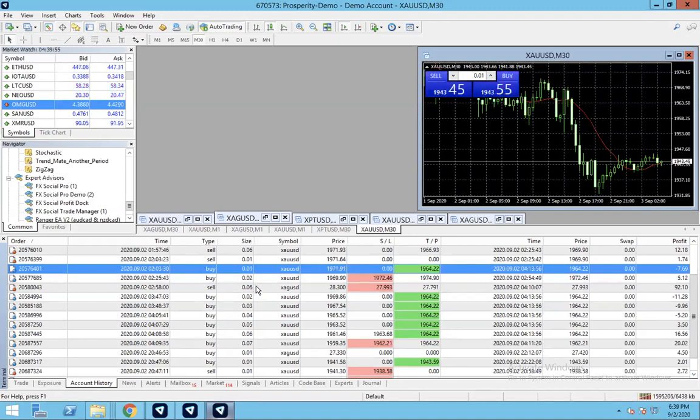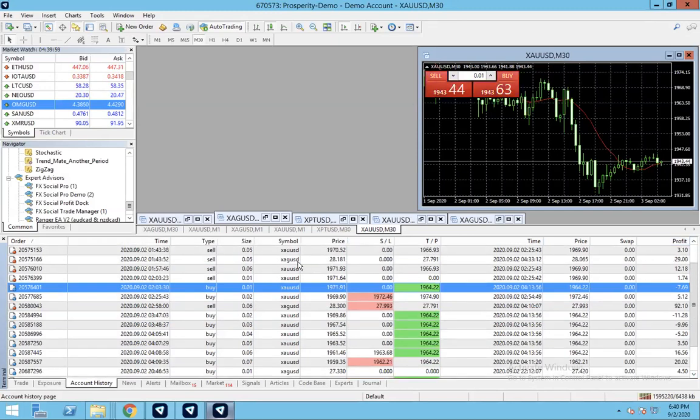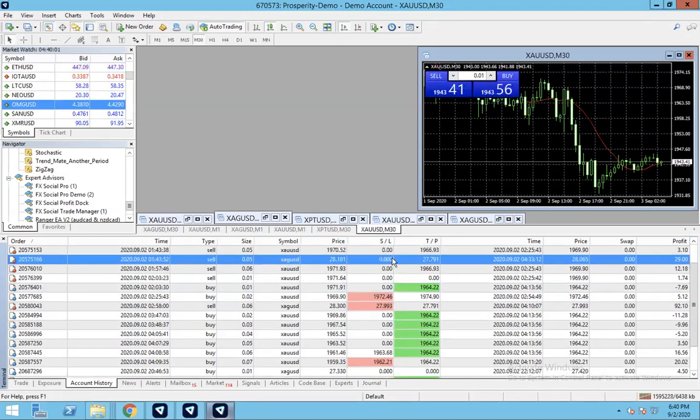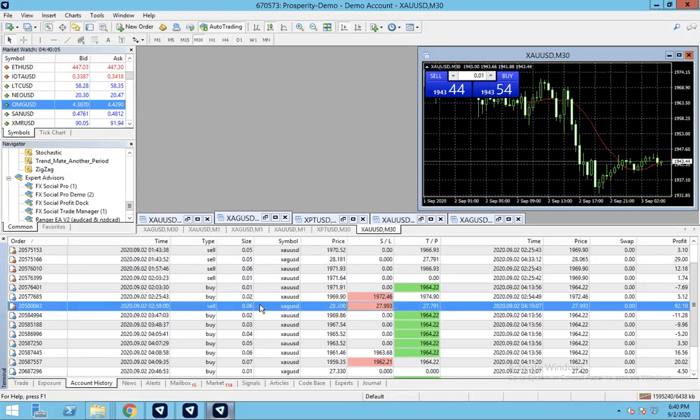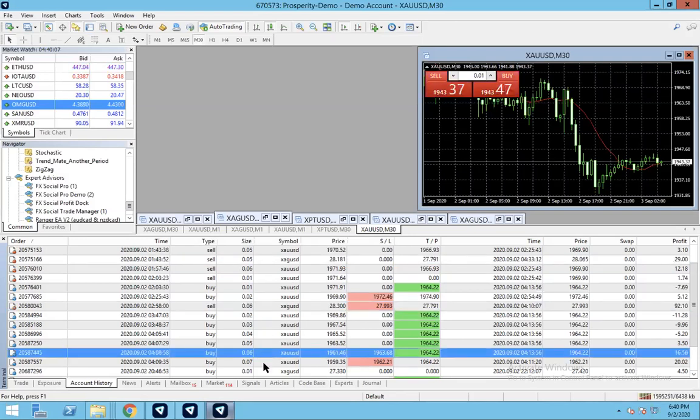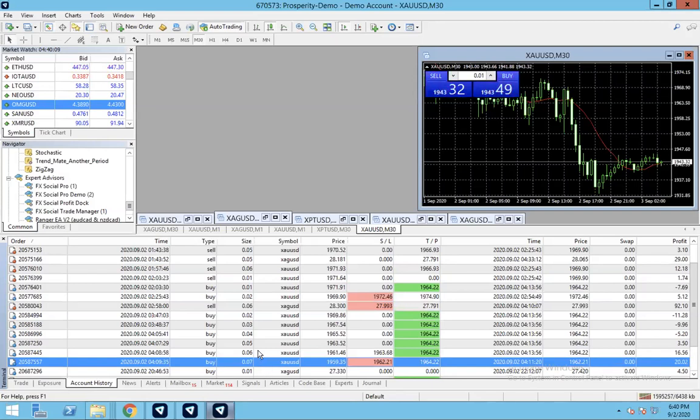So then let's look at the silver. Let me go up. So I took a 0.05 on the silver, right? A sell. And then it took a 0.06 because it's going the wrong direction. And then it took a 0.07. And then it finally won the trade. So it won 2016. So basically, guys, just to keep it real, it grids out for your manual trades.